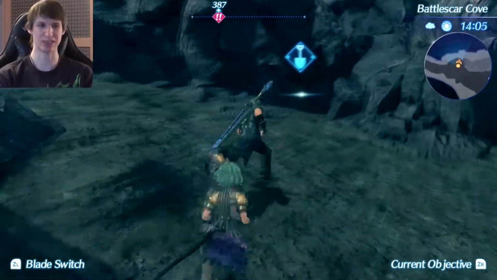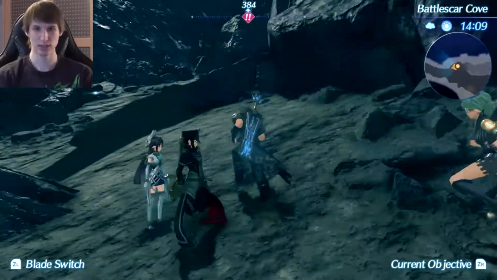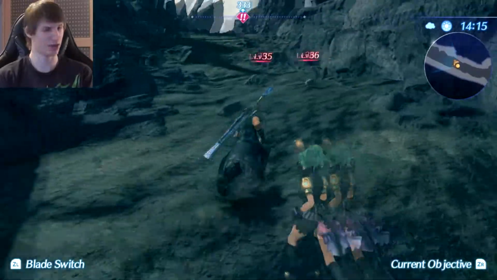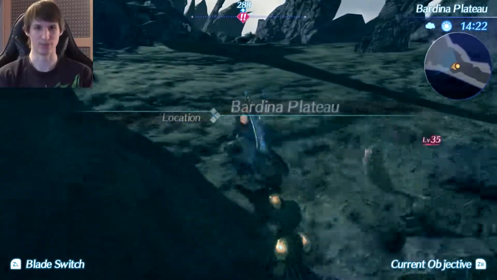So we have some collection points. Let's go around, collect at least a little bit of that, because it's a new area and we will always want to have new stuff. But we have to move quite a big spot there. Again, we are strong enough so that the enemies should not really care about us. We are a little bit stronger than you would be normally.